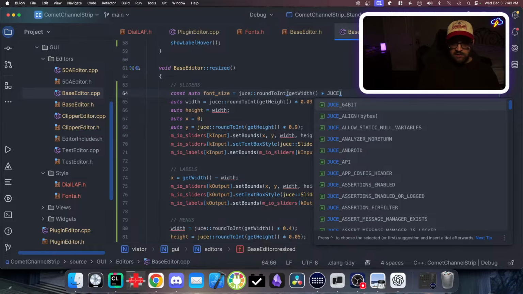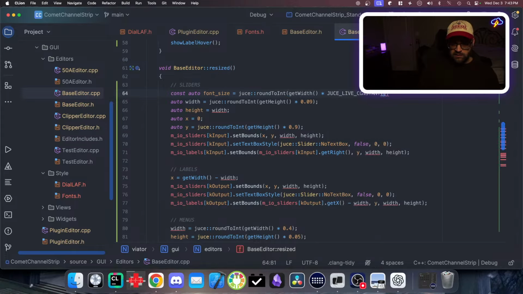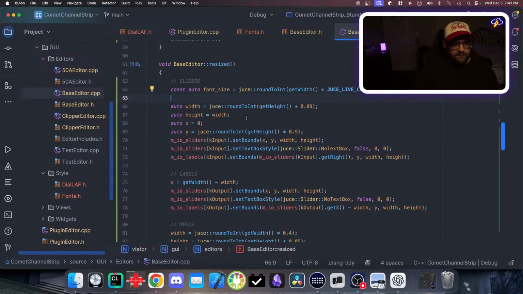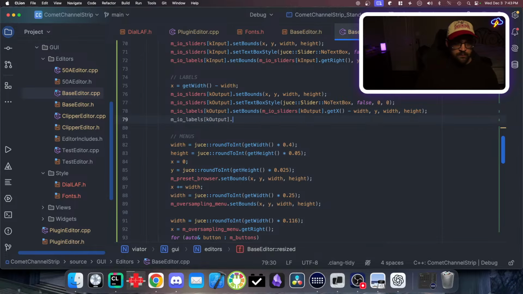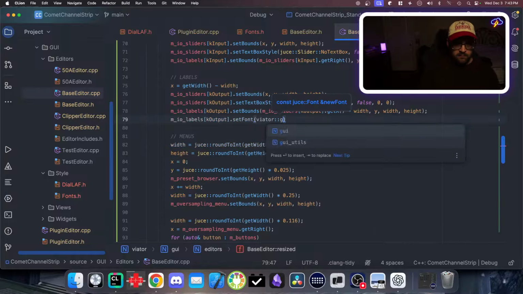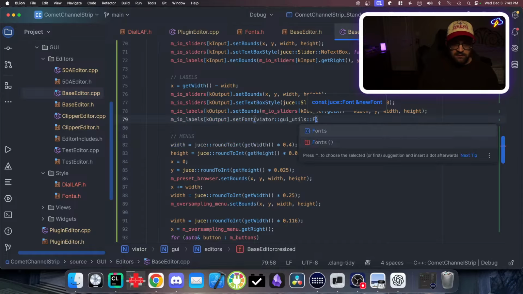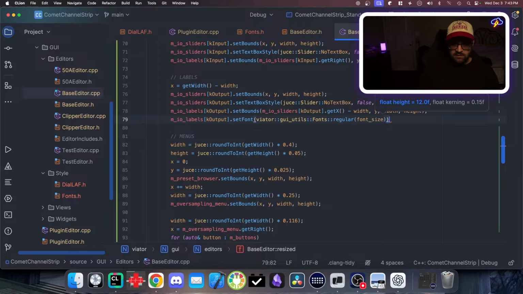And we'll do it live because I have no idea what starting value would be useful. So we've got a font size variable. So let's go in and here, take this IO labels, the output one, and we'll call setFont, which is a JUCE label method. And this will be our fonts, I think GUI utils fonts, and then we'll just grab regular, and then we could pass in the font size.